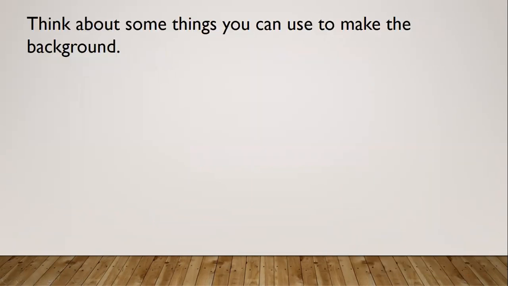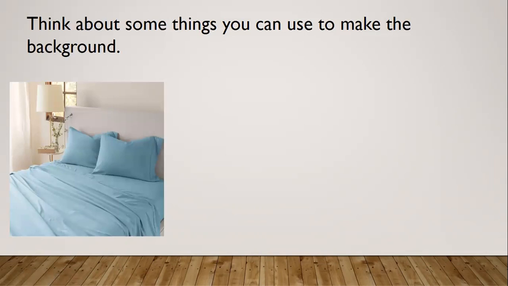So let's think about some things you can use to make a background. So if you chose your bedroom or a tent or underneath a table, so a big area like that, just make your habitat, we can use some of these things. You could use a sheet. You could have maybe brown sheets to make the sandy floor. Lay it down on the ground. Or blue sheet for the sky that you can pin up to make it look like the sky.